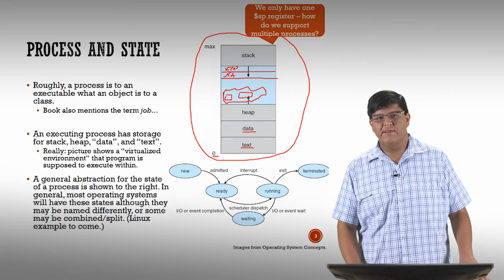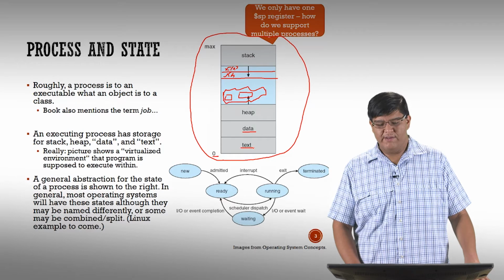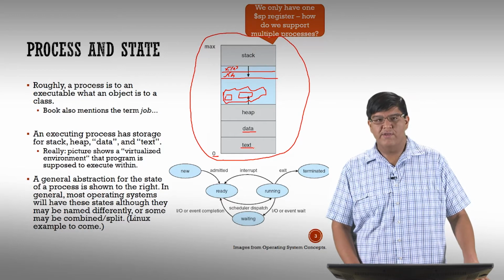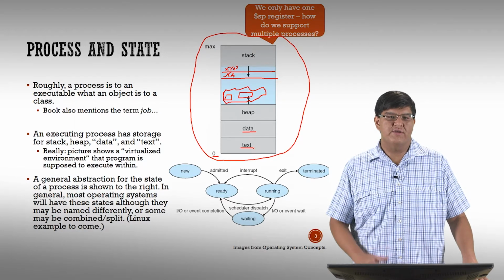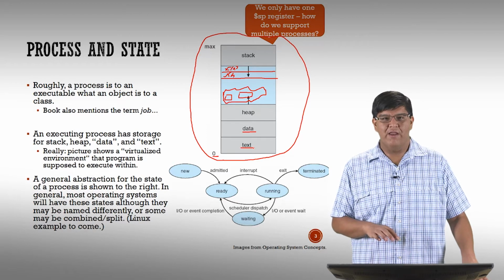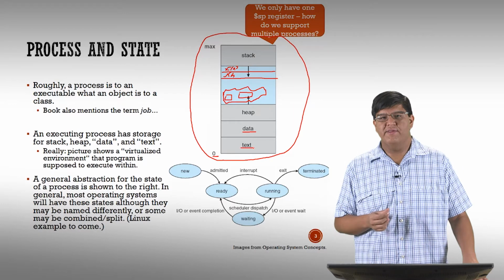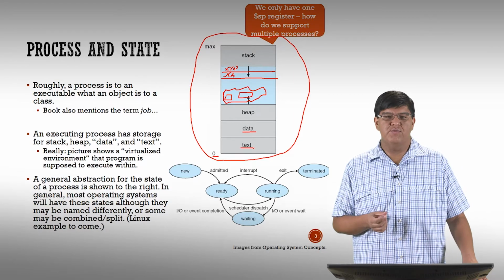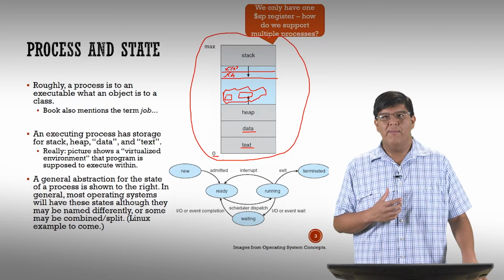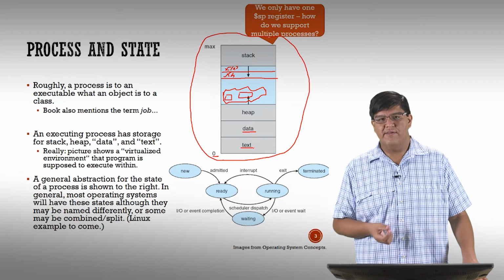What are the different states that my program could be in? When I say state here, really what I'm referring to is what does the process want to do, not what information does it contain, not what the variables inside this process look like. I'm literally saying, what is the process doing? Is it actively computing stuff, or is it just waiting for something? So what part of the life cycle is that particular process in?